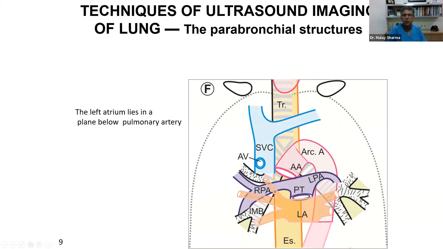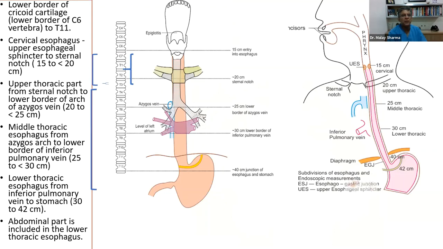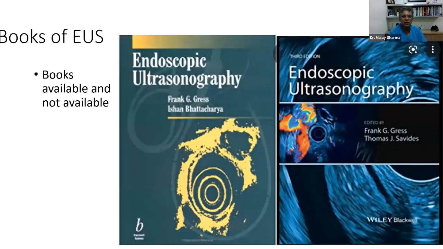So one by one, the four structures I have shown by superimposition of the trachea, and you can imagine those structures one by one. You see the upper esophagus, you see the middle esophagus, you see the lower esophagus, and then you see the cervical and the thoracic part of the esophagus, going from one level to another level.